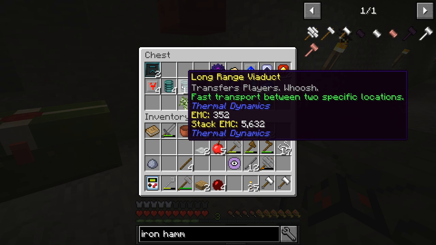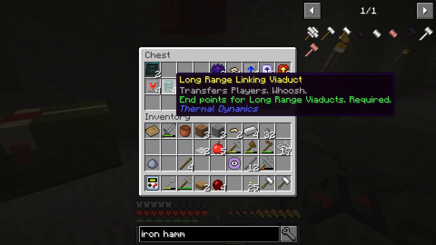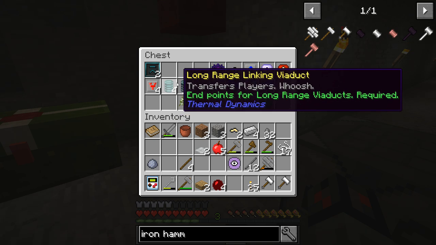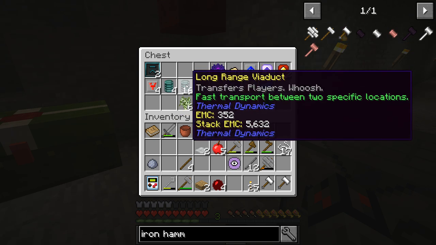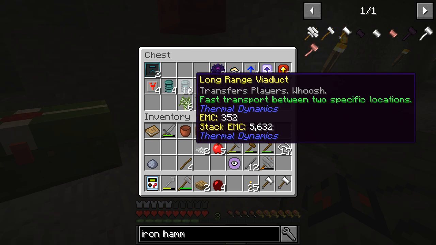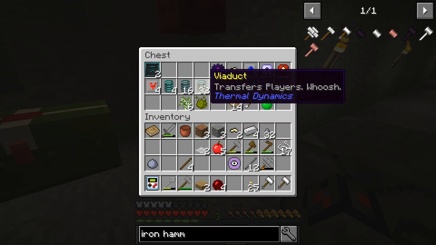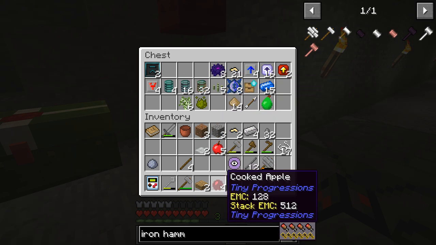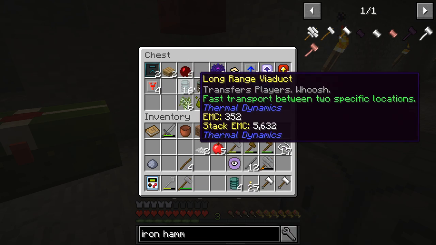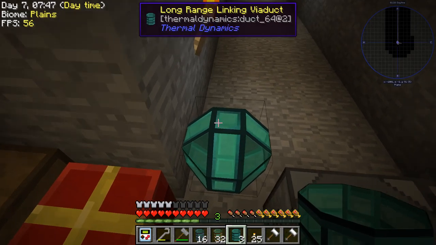Wait, so I'm confused. This says the long-range linking viaduct is endpoints for long-range viaducts. And then the long-range viaduct, fast transport between two specific locations. But what does the viaduct do? It moves the player somehow, but I don't know, if I'm being completely honest with you.